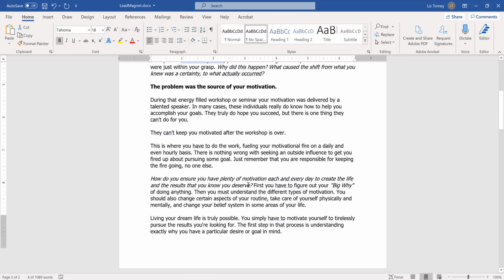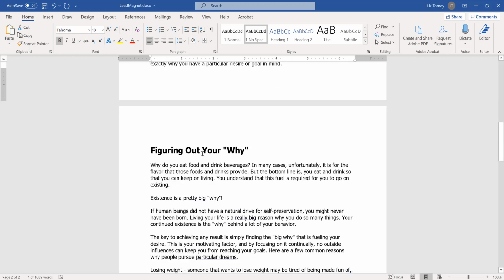I did. Okay. Now, something that I also do is once I get my graphics and I decide the colors and stuff like that, I'll come in and make the headline the same color as the graphics. So if my graphics are green, I'm going to make all these headlines green. Just a way to add a little bit of spice to the look of whatever it is you're creating here. In this case, we're creating a lead magnet.